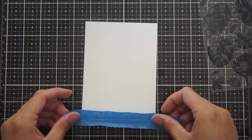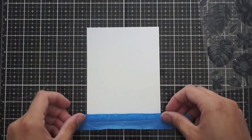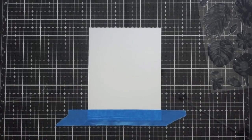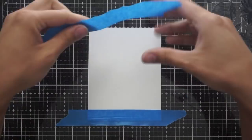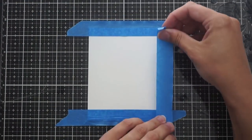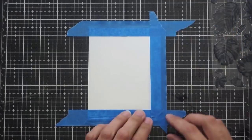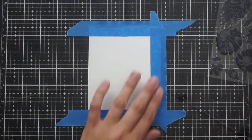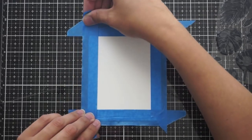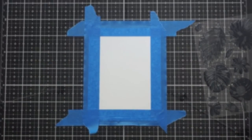I absolutely love them. What I'm going to be doing today is creating these two different cards, and one is a scene card and one is going to be a fairly busy patterned card in the center of my card front. However, I am going to be using a very thick border around my scene and my pattern just to keep it a little more simple. If you know my style, you'll know that I tend to create pretty clean and simple cards, and I think that this is a great way to keep it very simple and clean while still being able to do those fun, busy patterns and scene cards that we love so much.